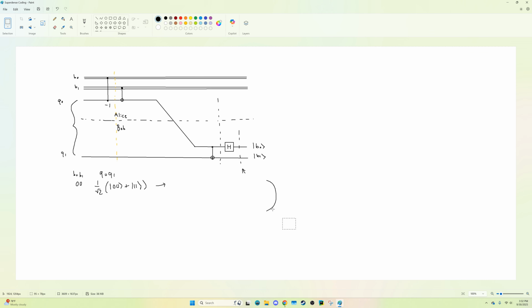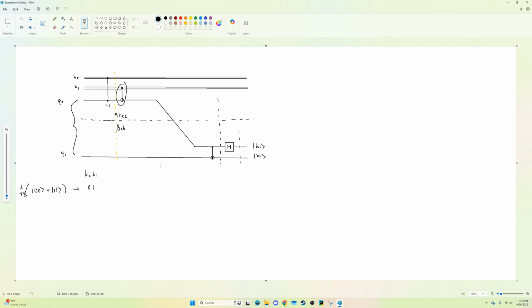Now let's look at the next example where B0 and B1 are different. So remember we start Q0 and Q1 as 1 over square root of 2 times ket 0, 0 plus ket 1, 1, the perfect Bell pair. Let's say B0, B1 are 0 and 1. Now, once you go through the circuit at this stage, we're going to check, is B0 a 1? If so, then apply Z gate, which is not, so we don't do anything.